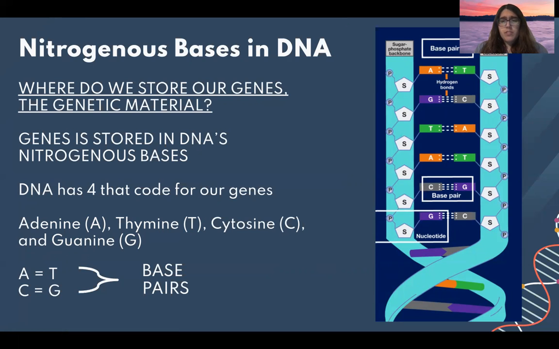So these bases have pairs, and it's due to the way that they're structured, which I will show you here in a little bit. So A pairs to T, and G pairs to C. So this essentially will always be true. And we'll see later on in the unit what happens if they're not true. So what happens if they don't pair up with each other that way?